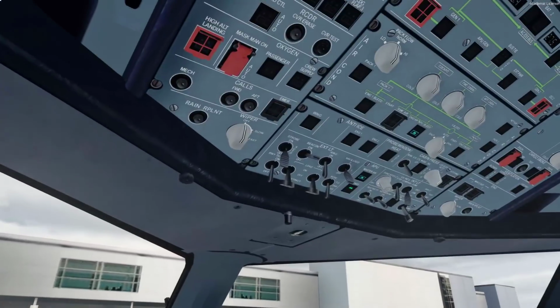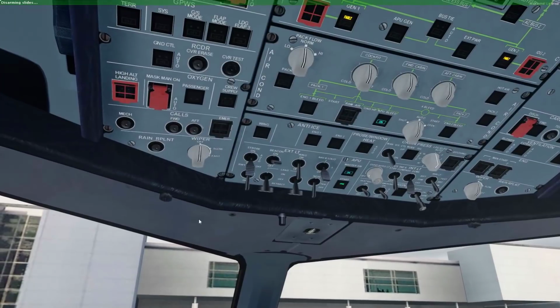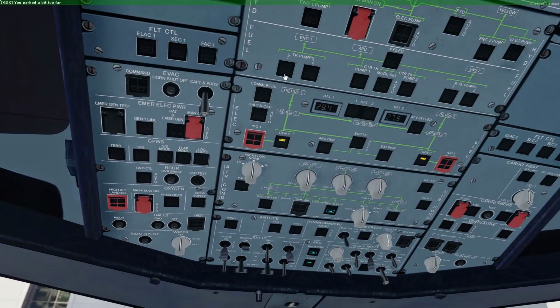And all good. APU's running, so we can shut down the engines. That's crank mode. I have no idea what crank mode is. If you guys know what crank mode is, could you let me know in the comments section below.